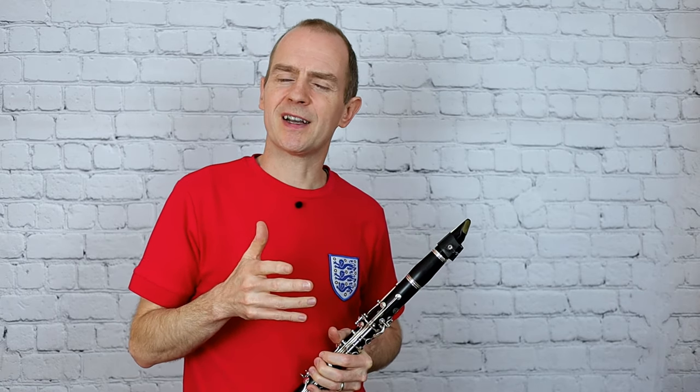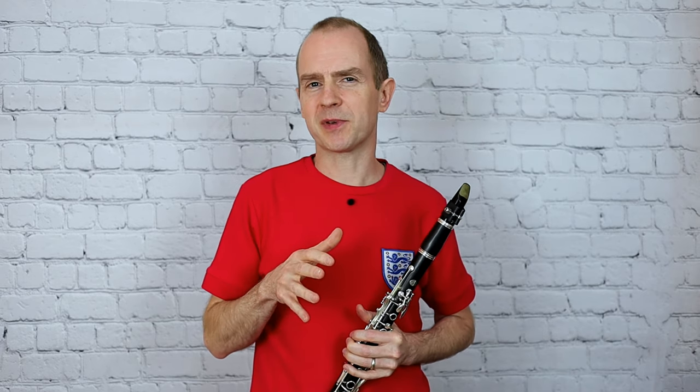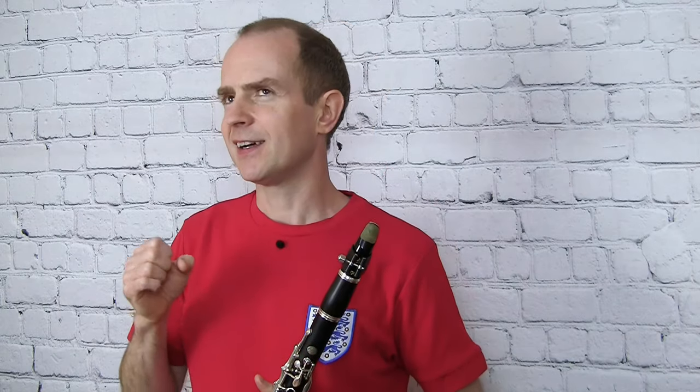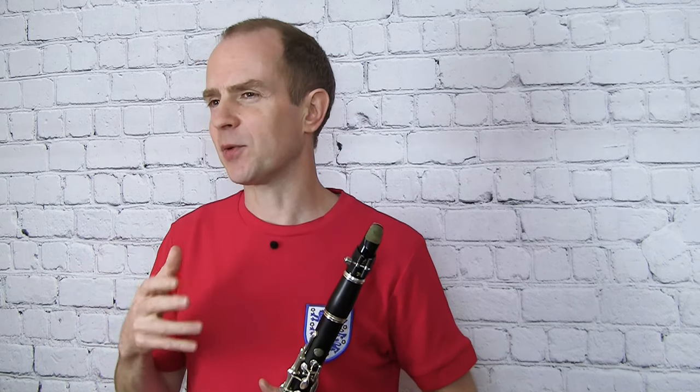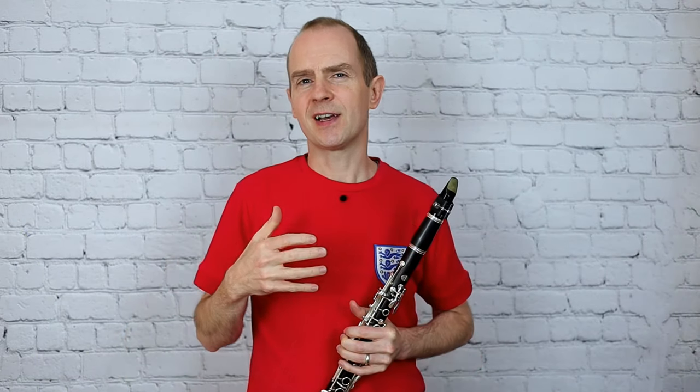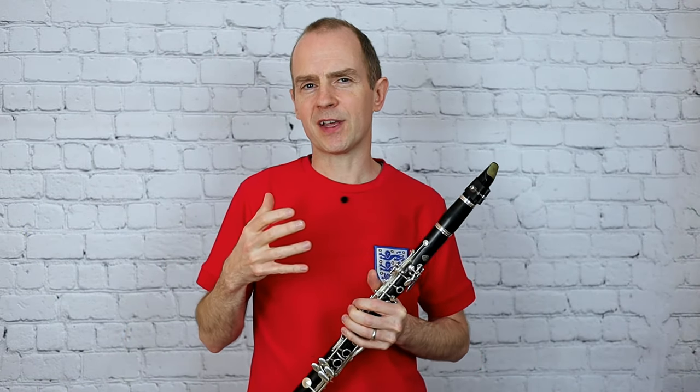It's not too difficult and it just hits all the right notes for a beginner clarinet player. I quite like the way it ties in with the oral test as well, because there's a very clear one, two, three — one, two, three in the piano part. If you can really feel that strongly as you're playing the piece, it might just set you up for hearing that really clearly in the listening tests as well.